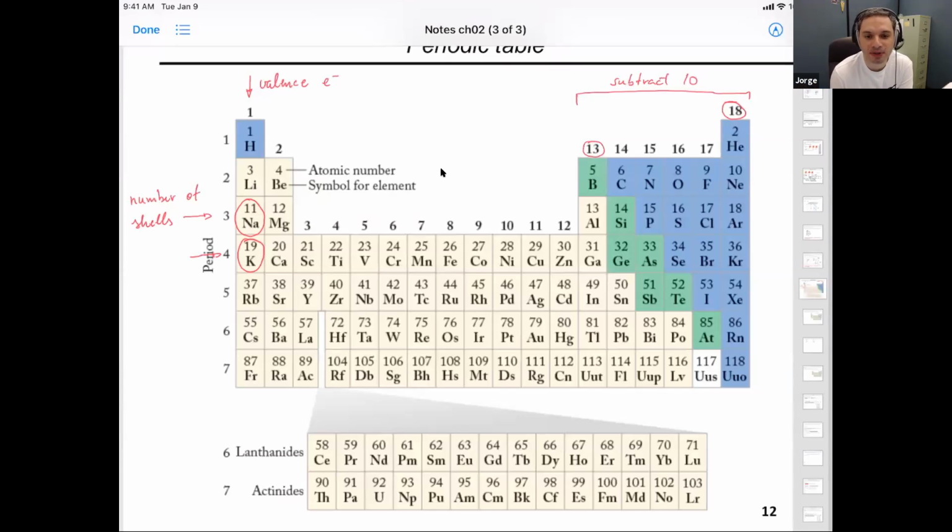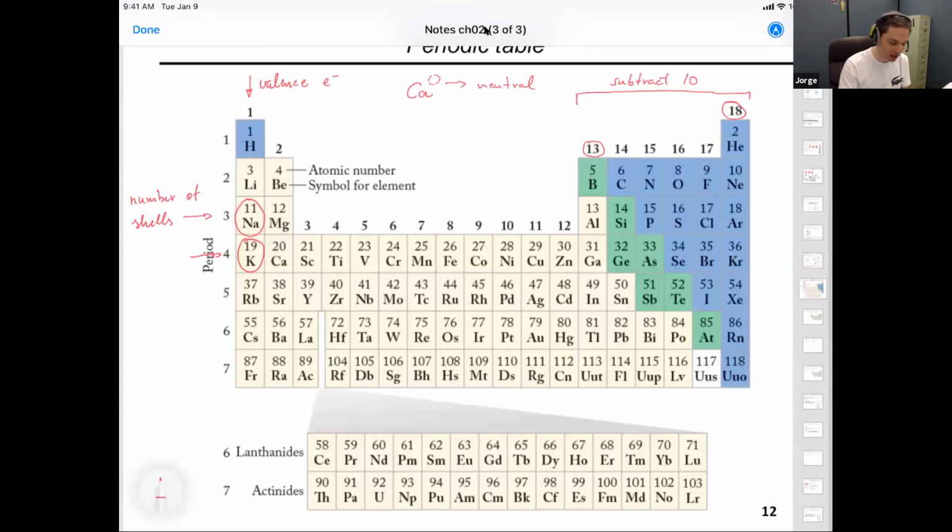Okay, so we have a question here. How do we know if an element is neutral? Okay, so Emma, what you are going to look for to determine the charge of an element is the number on the right top corner after the symbol of the element. So for example here, if we have calcium, and there is no number here, okay? So that means it is neutral.